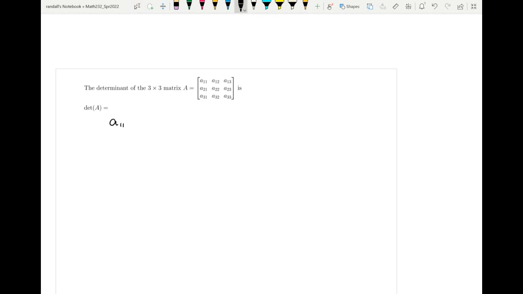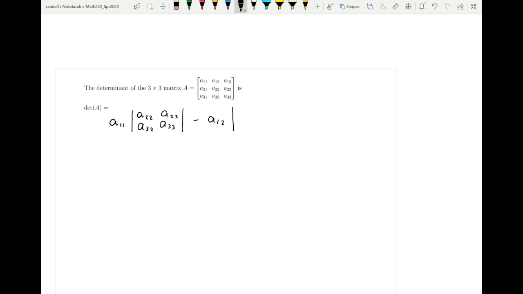So it's A11. Now I'm going to use the symbol for determinant here. I'm going to write down a 2 by 2 matrix that's composed of entries from this 3 by 3 matrix. So it's going to be A22, A23, A32, A33. That's a 2 by 2 matrix, and you can see it's coming from the entries of this matrix A. That's one term in the determinant. And then I have a minus A12. A11 and A12 are those entries in the top row, and I have these smaller 2 by 2 matrices.